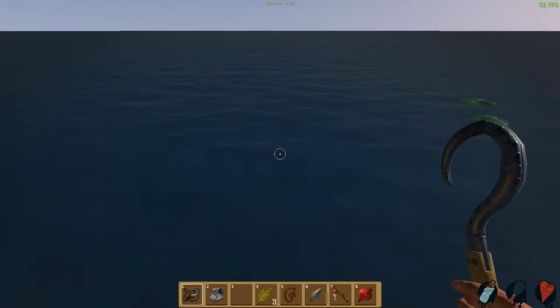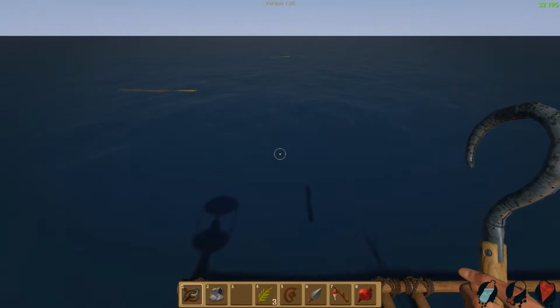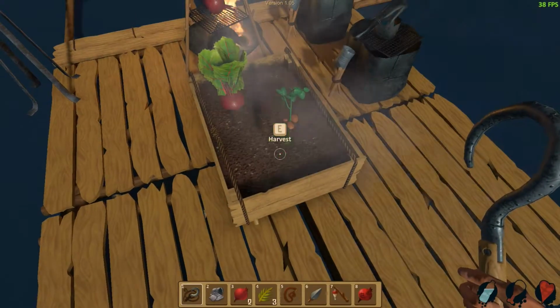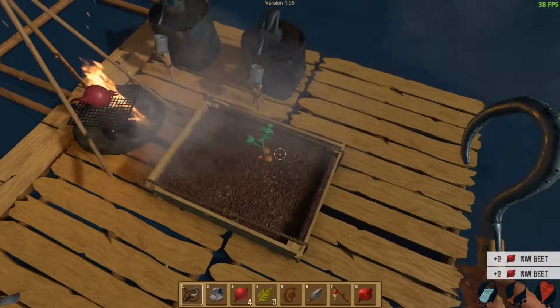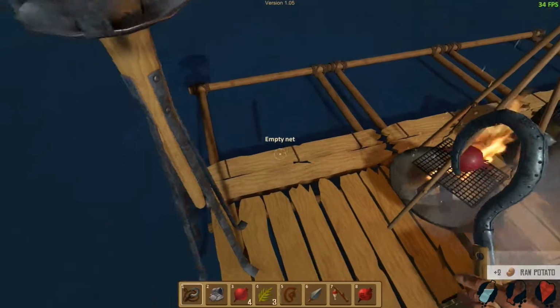I don't think you can actually kill the shark. You can just fend it off. At least as far as I'm aware. Raw potato, no scrap yet.